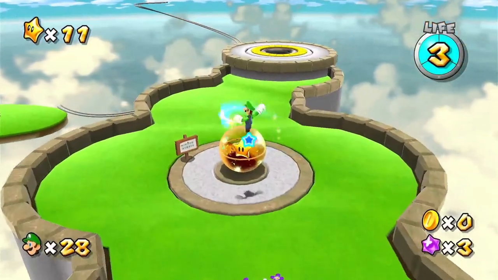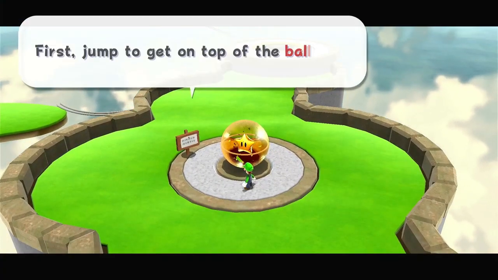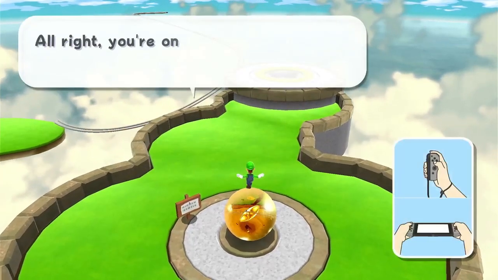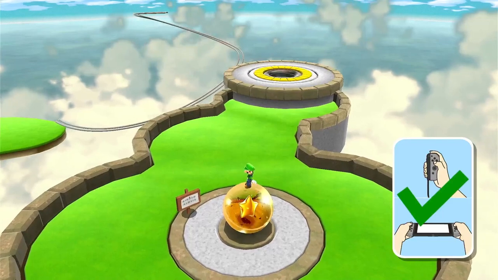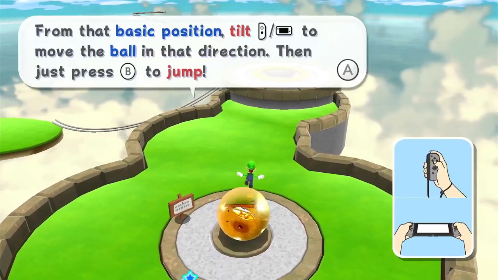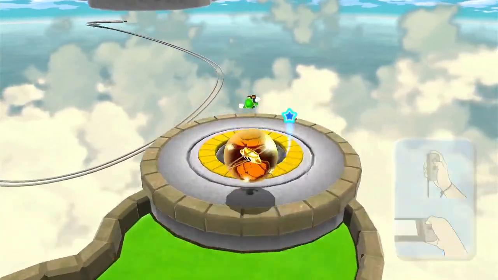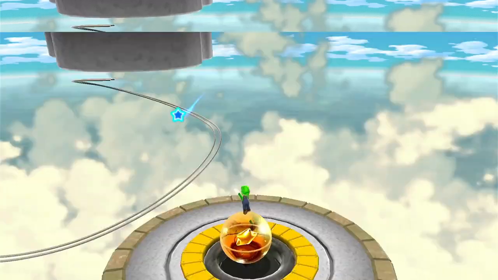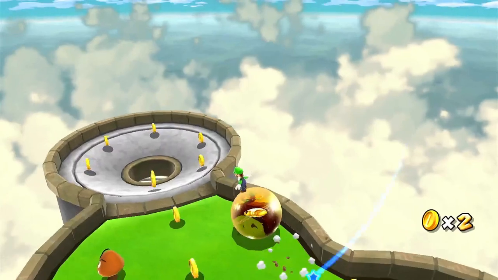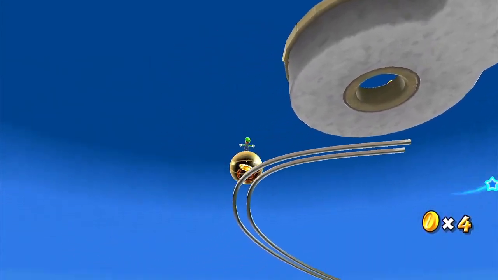Okay. Let's try and get on it, but we can't. Now, if you're thinking about it, of course, the billboard can talk to us. We need to jump on it. We just need to deploy it, and then you just tilt it to move it. So, that's what it's like with this. This is the ball. It is a bit difficult to control. There's no way you could get star bits from these enemies, because obviously you're a ball. You can get the coins if you want, but we're not going to get them.